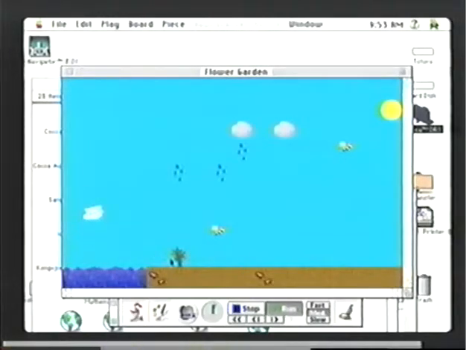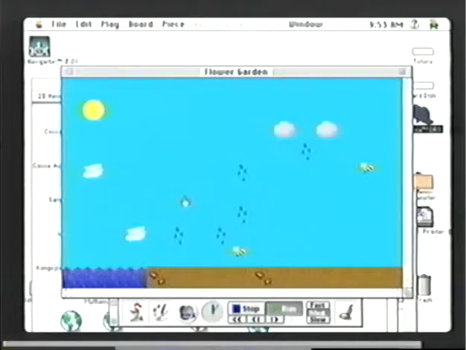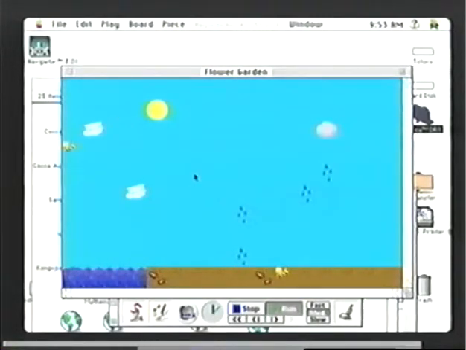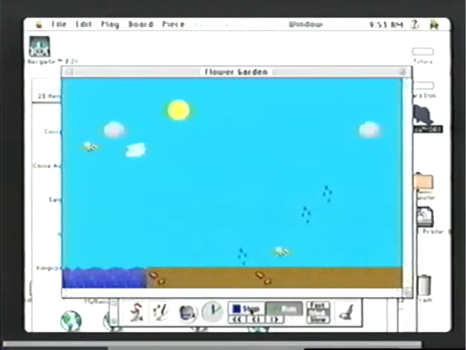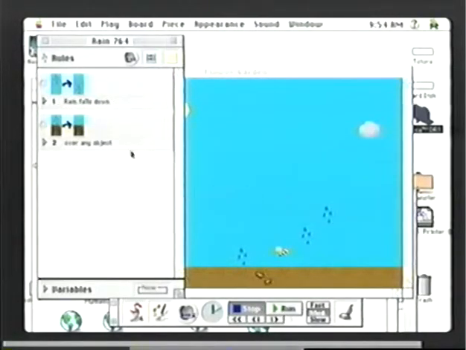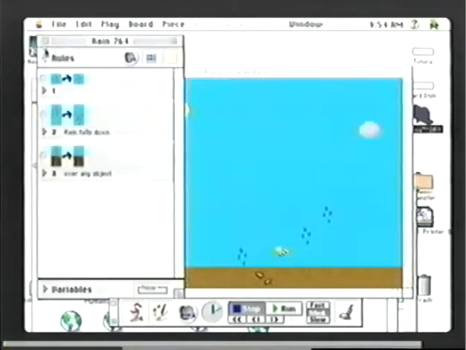The interesting thing about this simulation is that the 6th grade class knew that this tool allowed you to customize the ecosystem. And after they understood how it worked, they asked the teacher to change the rain to acid rain. All the teacher had to do was click on the raindrop character, look at the list of rules, and change one of the rules to make the rain acid rain. This, of course, is a very effective teaching tool.